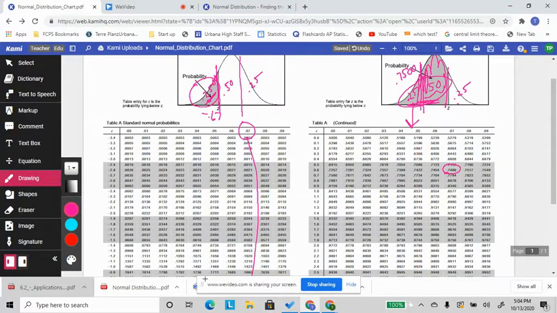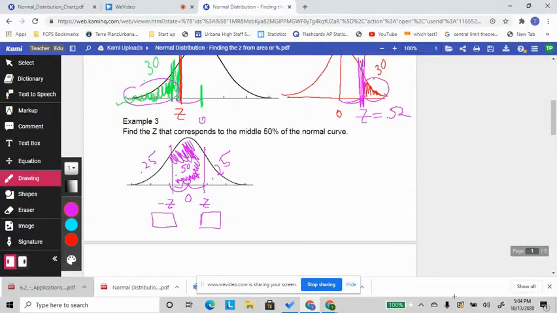This is 14 away and this is 17 away. Same thing I said over here. So we're going to go with the one that's 14 away, and you get, look at that, 0.67. So that's a positive 0.67. They're symmetrical curves. They're the same distance from the mean. So either way you want to do it, you're going to get a positive 0.67 here, and you'll get a negative 0.67 here. Why are they the same number?